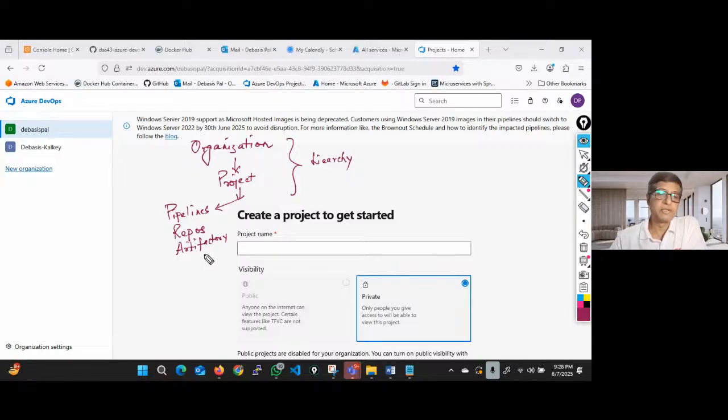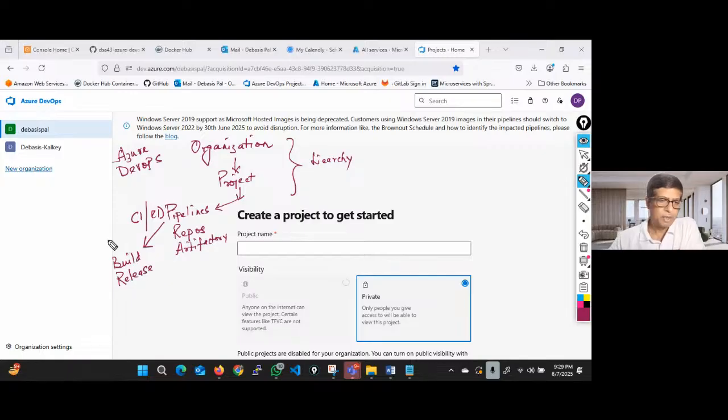The Teams services is not part of Azure DevOps. I'm discussing Azure DevOps. The most important part of Azure DevOps, the tool, is the CI/CD pipeline. Then the pipelines can be of two types again, the build pipelines and the release pipelines. We have discussed these two types of pipeline.